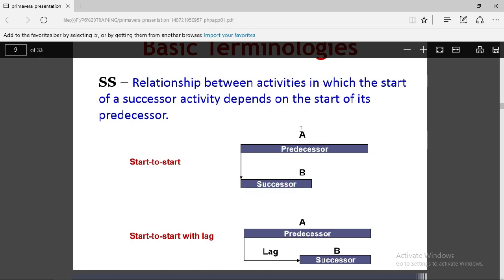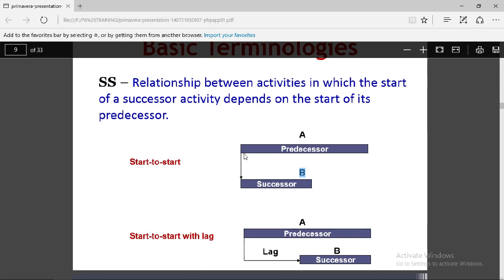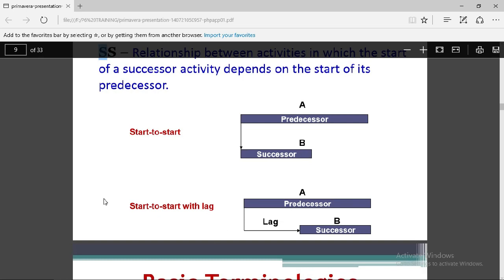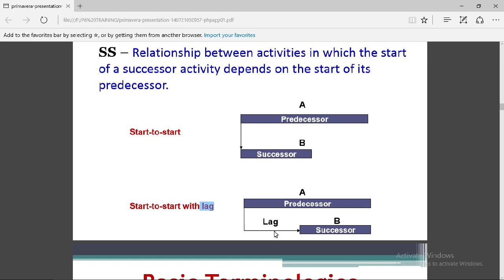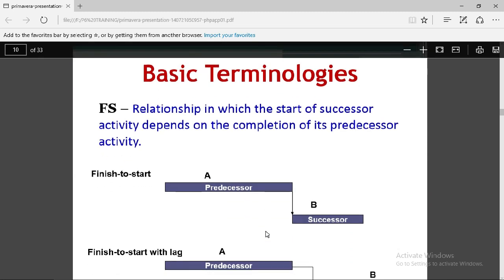Assume activity A is going to start, then B will also start at the same time. So this is called start to start relationship. In start to start relationship, lag means delay. It can be a delay of 1 day, 2 days. It will be shown as a lag.